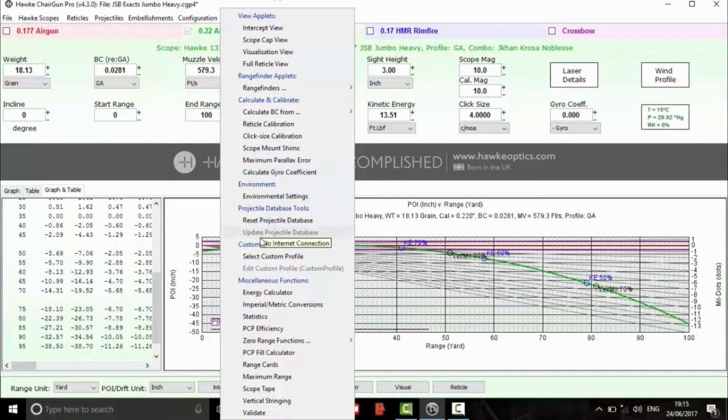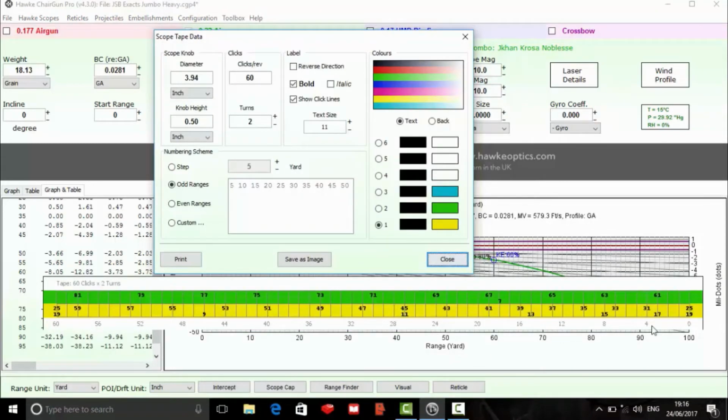I'll also be showing you how to make your scope tape, which is here. I've made mine already. It took me a while to suss this out, guys, because I thought these numbers at the bottom had to line up on your turret numbers, but I was told it doesn't. Wherever your 35 yard zero is, or wherever your zero is on your scope, you would start the tape at the zero on your turrets and then wrap the tape around.